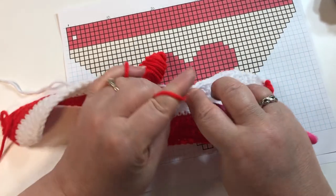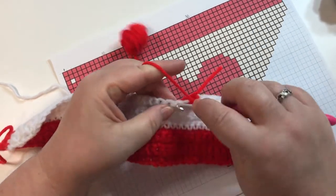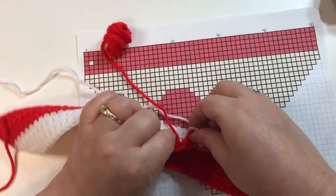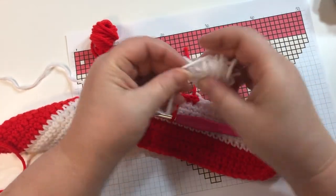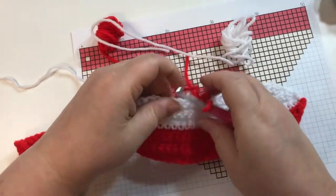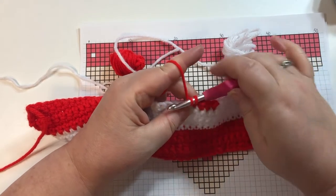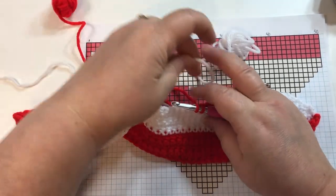So that's 1, 2, 3, 4. Okay, and I'm just going to make sure these are nice and snug back there. Now I'm going to take the white, that small amount of white that I have, get that ready. So for my next one, this is my last red single crochet. So I'm starting with red, but I'm going to finish it with the white.